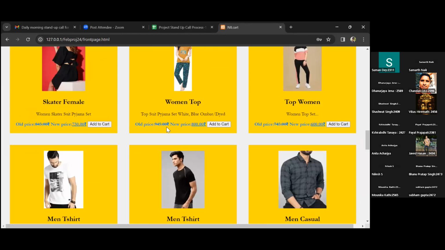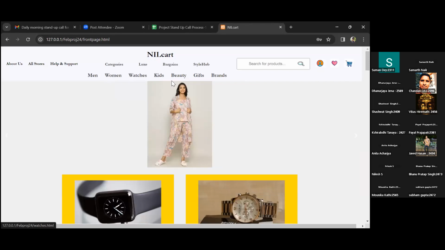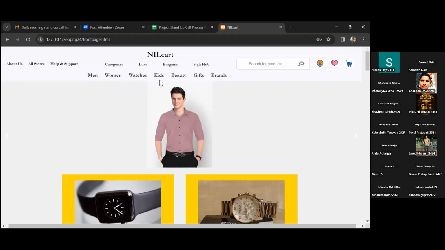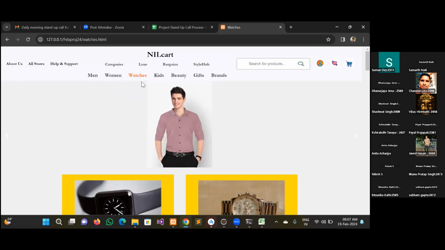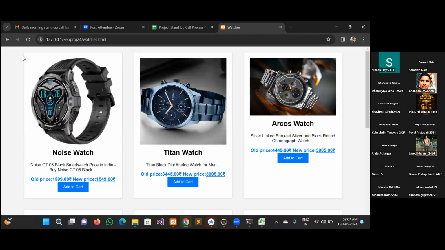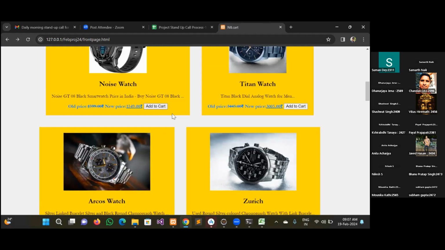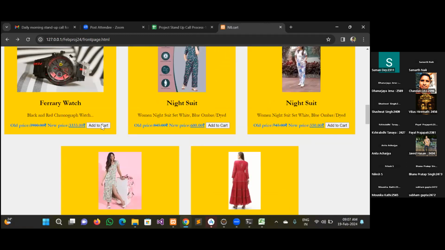Your card is not coming in a proper way, right? You can adjust that. Yes, sir, I worked on the links first, and the content is not showing properly. Inside your product, the card is not showing in the proper way. You can work on it. The size is also wrong, your card is taking the whole window. For the designing part afterwards we can do that, but I want to see if the structure is working. Also the content is not in proper format.